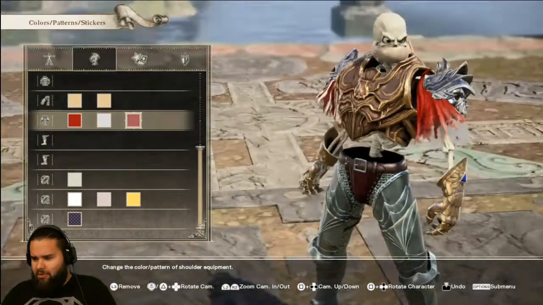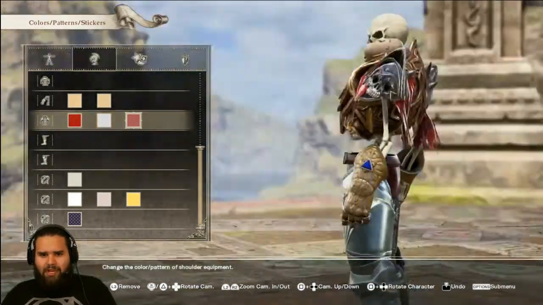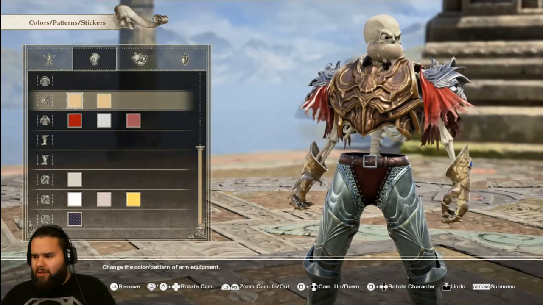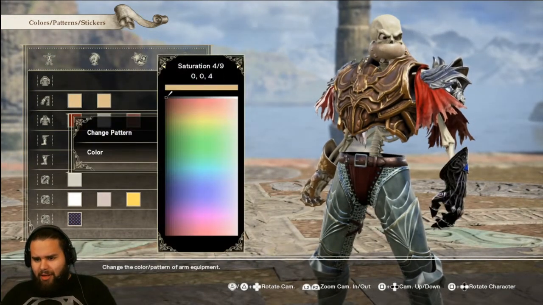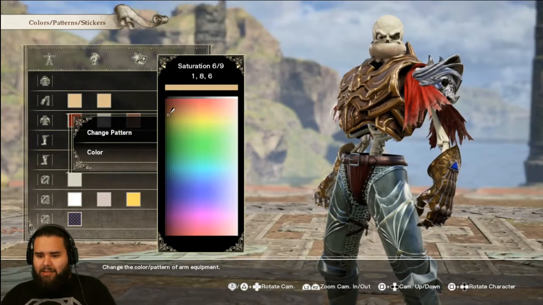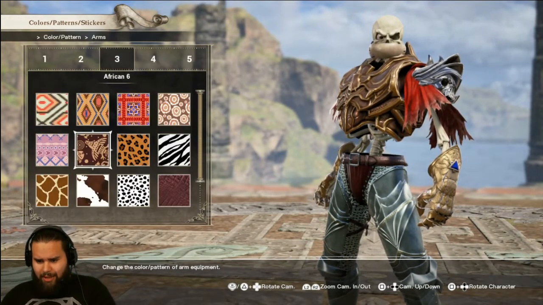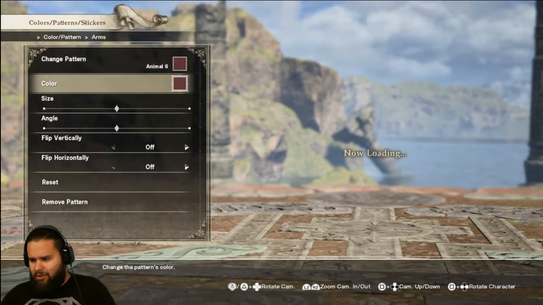You can leave the back one the same. You can turn it brighter red, but both sides are gonna be red. It's just the insides. You can always keep it darker just to give it a little more effect there, make it look nicer. The gloves, they're almost like a yellow leather. Honestly, you can do the pattern, go where the animal ones are, and hit it with the animal 6 to get a little leather look to it.